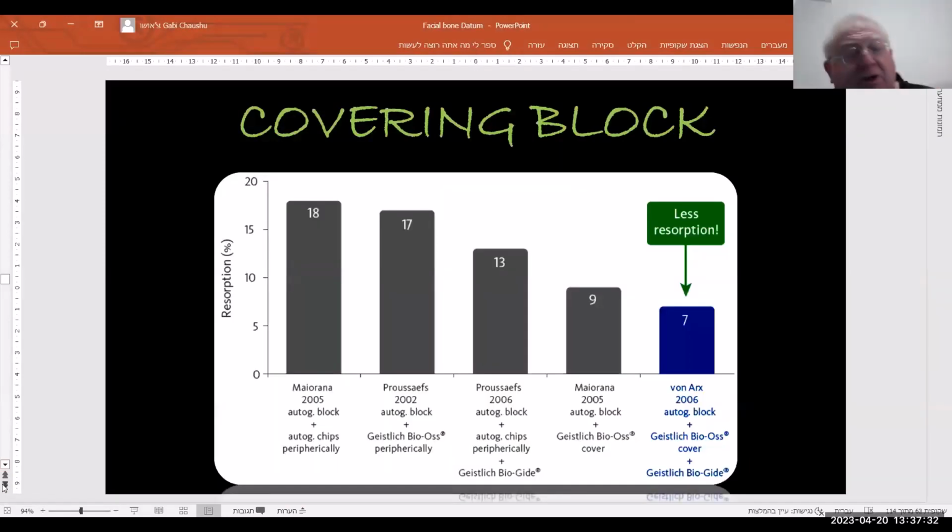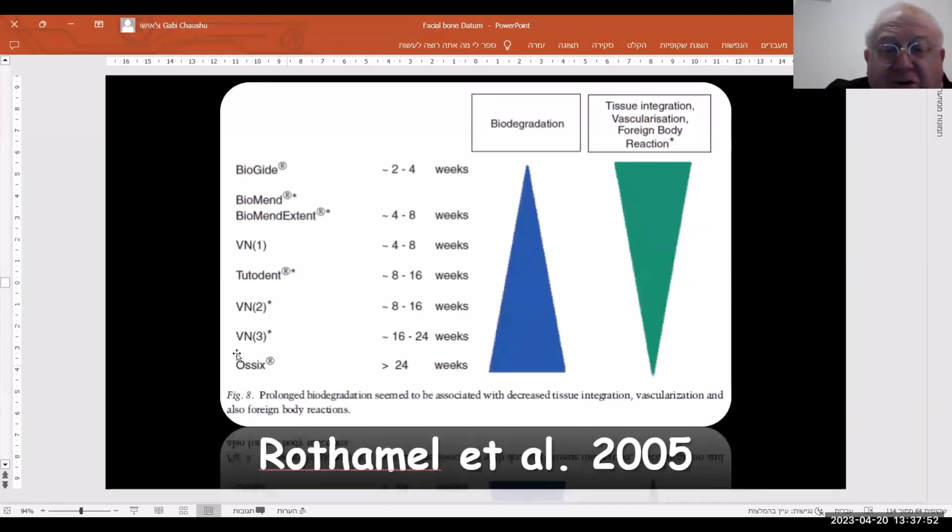What is important to see is that the fact that the O6 membrane lasts allows us very good protection, minimum bone resorption, and you can notice the bone density. Several studies demonstrate that when you cover your blocks with membrane and chips, you gain less bone resorption. Of course, the O6 has a big advantage because it lasts longer than other membranes, and because of this longevity, it will allow you a much better result.